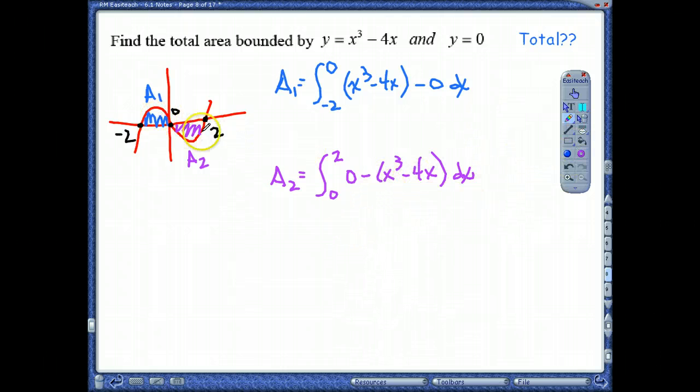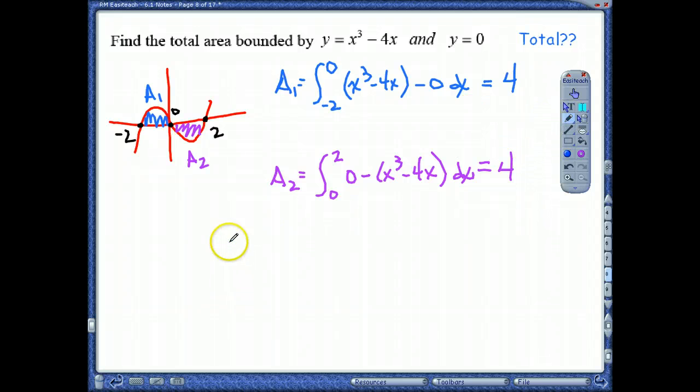Now, these guys are symmetric. They're symmetrical with respect to the origin, so whatever you get for area 1, you should get for area 2. Always, always remember that you can use all of your knowledge to help you reach the conclusion faster. They're symmetric, those areas should be the same, but you still have to show your work.